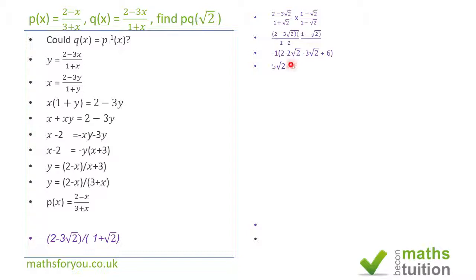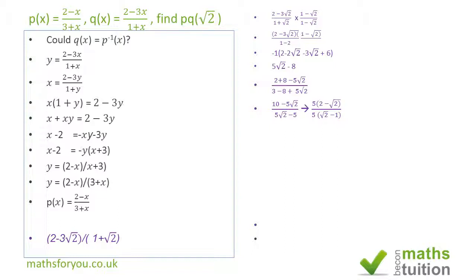We then substitute this value of 5 root 2 minus 8 into p of x. So we change all the x values to 5 root 2 minus 8. And that's what we got here. Okay, now what's happened here is that I got a minus sign here, which changes the minus 8 to plus 8. So in effect, we now have that 10 minus 5 root 2 divided by 5 root 2, because 3 minus 8 is minus 5, so divided by 5 root 2 minus 5. So the minus 5 comes from there.